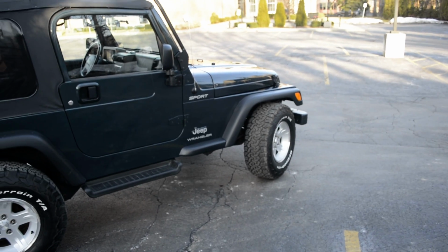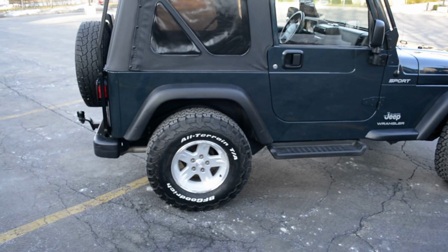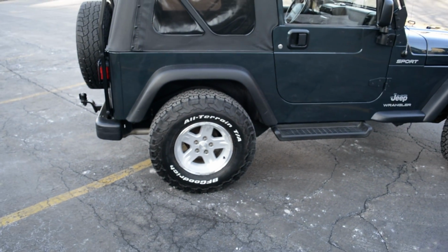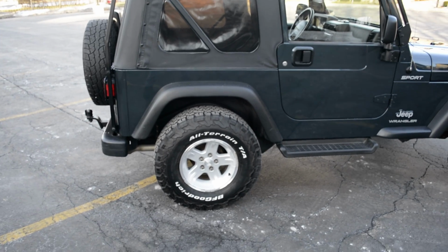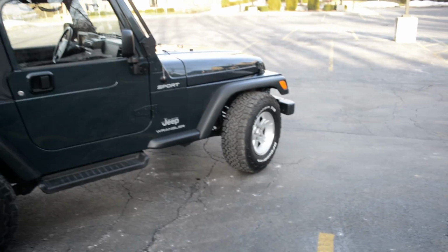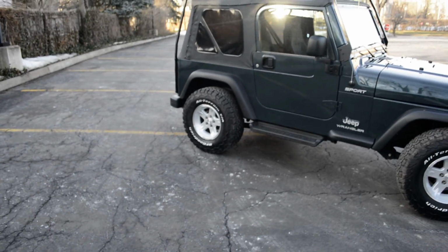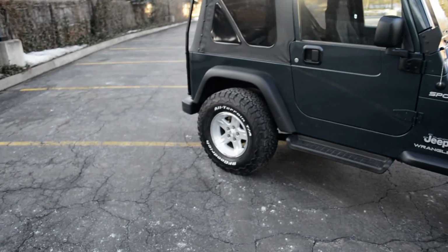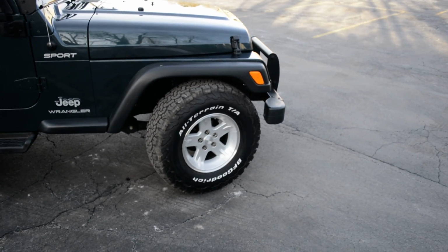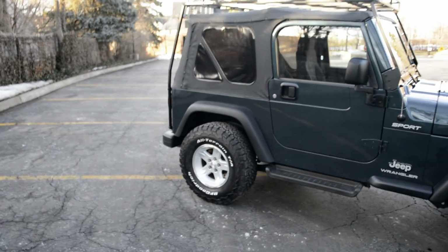It might also be because they're not completely broken in, who knows. But great in the snow, great all-around driving tire, quiet, smooth ride. And like I said, these are the 31 by 10.5s, which fit on these stock 15-inch Jeep wheels, without any sort of lift on this Jeep.